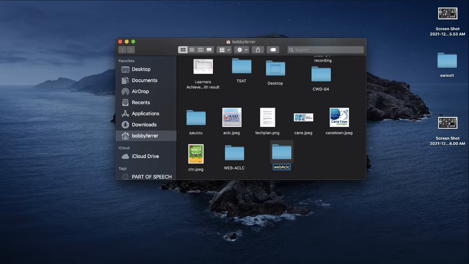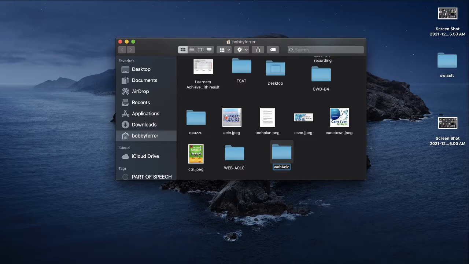Because in programming, you really can't have spacing. So it's a convention, and of course you may have problems with your folder, especially when you deploy, where some things won't work because of that. So this is called camel case.